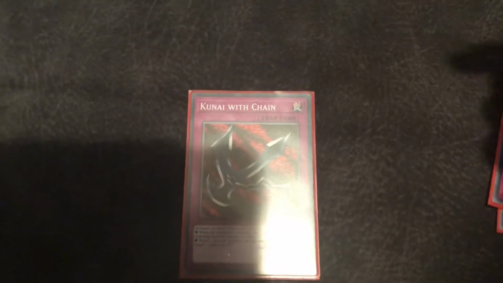And now onto the trap lineup. I play 1 Kunai with Chain. It's just for controlling a big guy, where you can switch it to defense and then boost one of your Amazoness girls up to 500. Or if you want, troll around with the Harpy Lady 3 and boost that up 500 if you want to troll around with that. I play 1 Amazoness Archer.